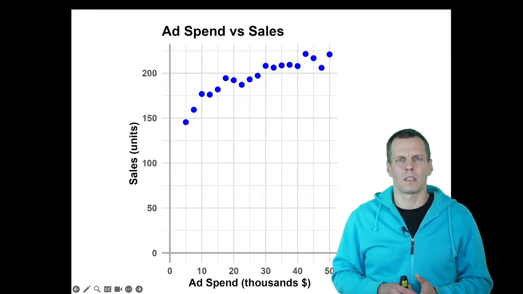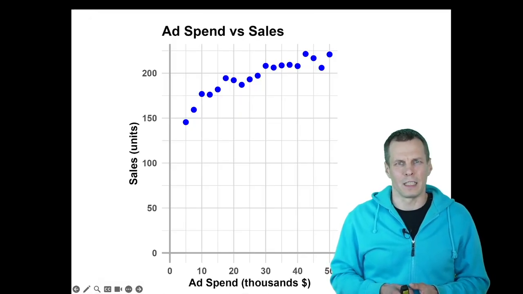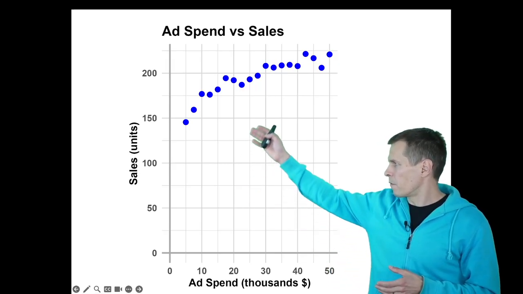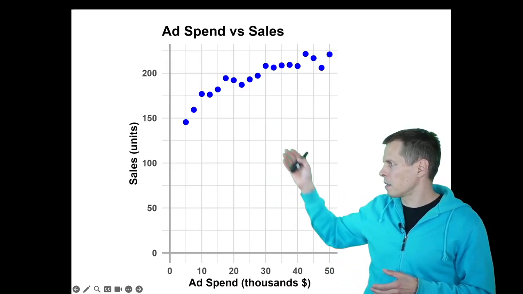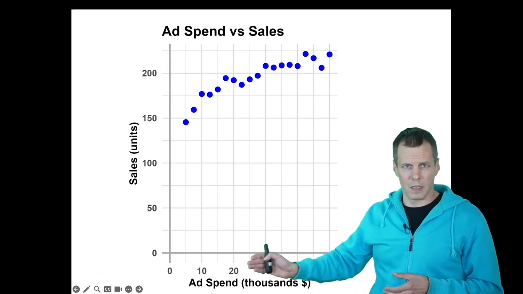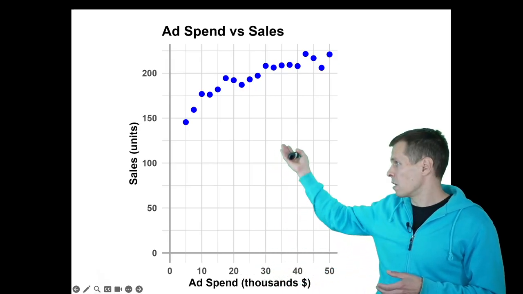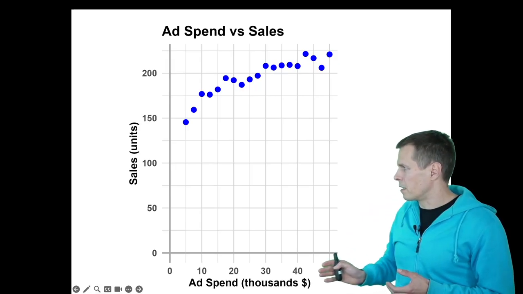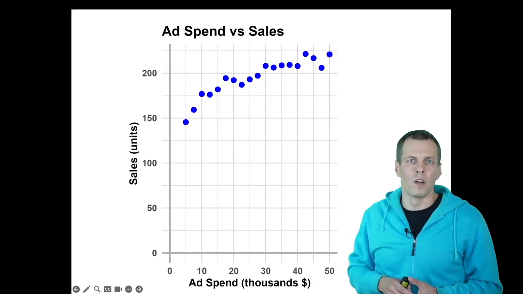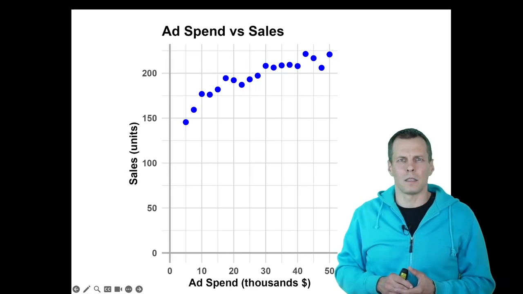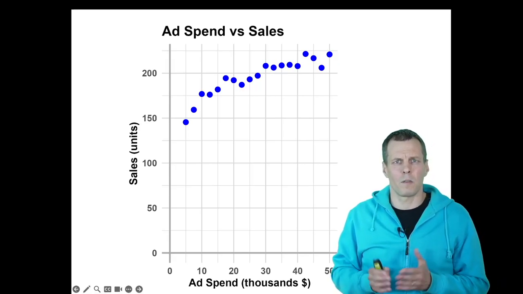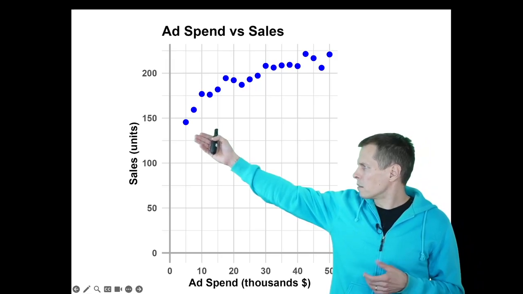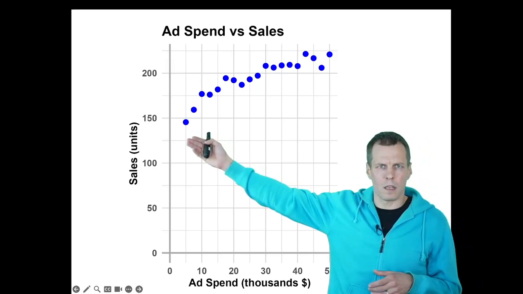Here's some data. We're going to fit a statistical prediction model to this data. We have sales for a fictional company, how many units they sell, and this is how much they advertise. This might be something like expensive equipment, and this is your advertisement spending in thousands. Let's say it's over a year. We can see that if the company doesn't advertise anything, they sell about 150, 130-something units.